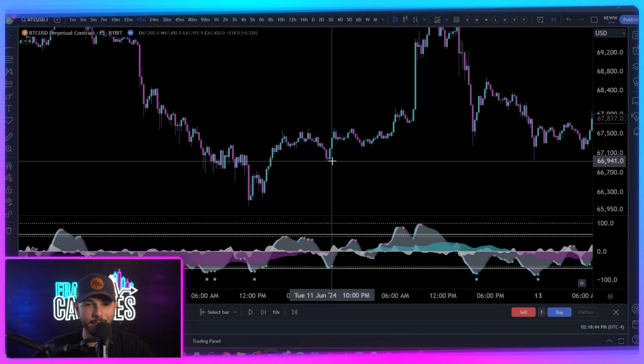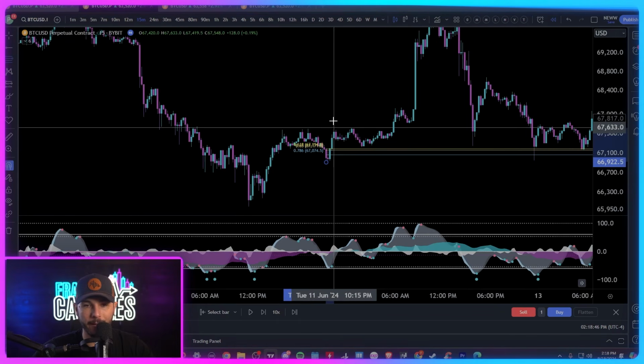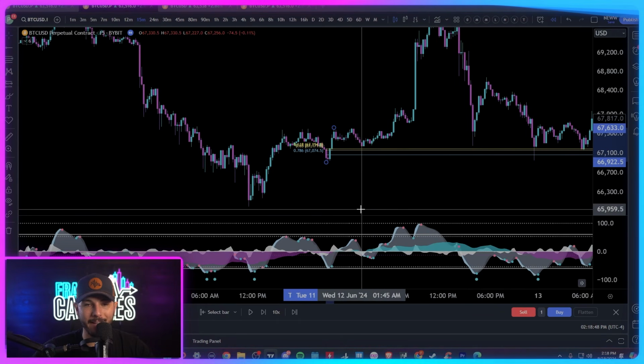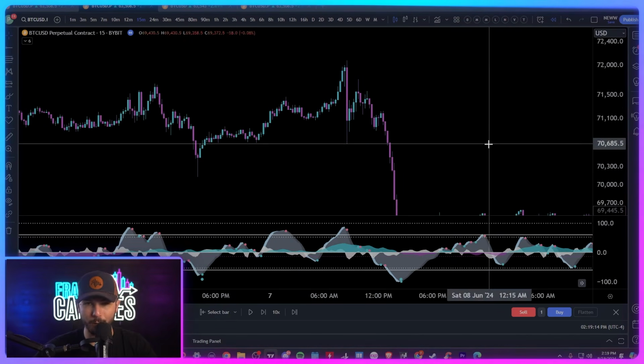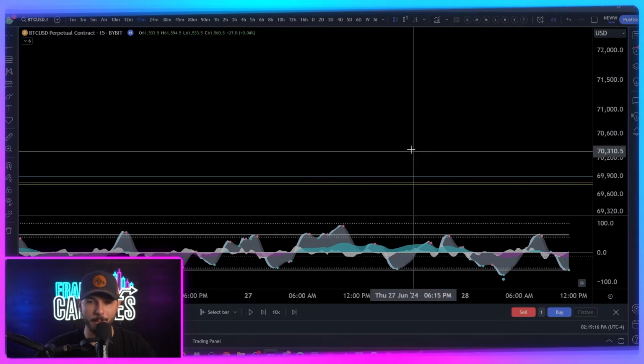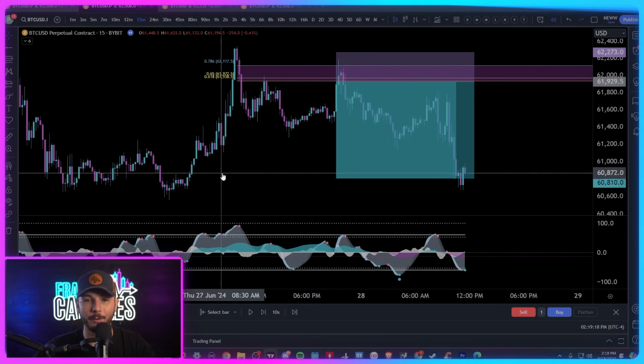Even on uptrends, you can see even here, I would assume, from a high to a low, you just barely front run that golden pocket. So I highly recommend you guys go back and backtest this. You'll see how likely it is to get those rejections at these levels. It's not going to work 100% of the time, but they are pretty dang reliable, as you can see in this example.